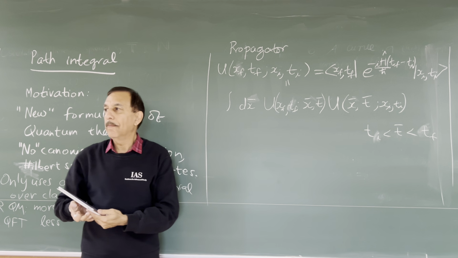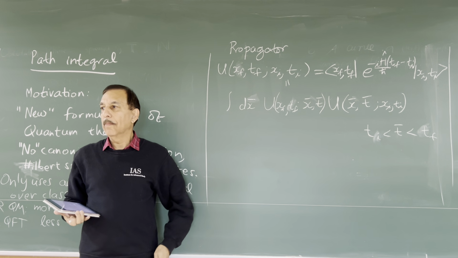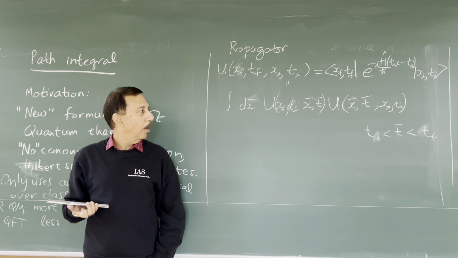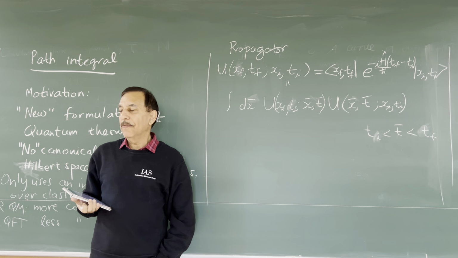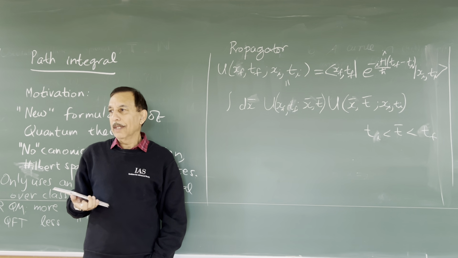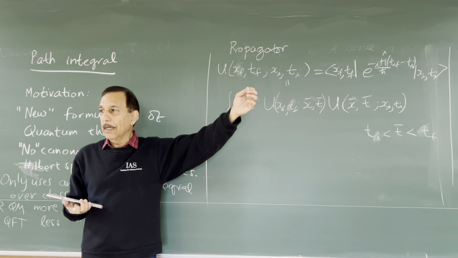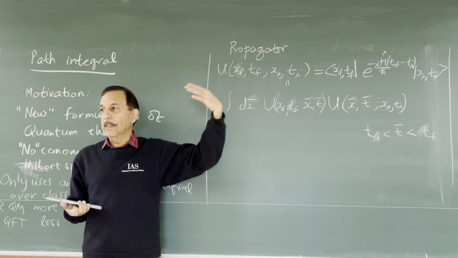Should be, right? But then shouldn't there be a dt bar? No, there should not. This is why you should think about it. In quantum physics, x is a function of t, right? So t is something which is, time is evolving. There's an initial time, there's a final time.